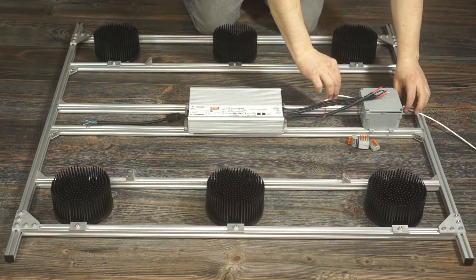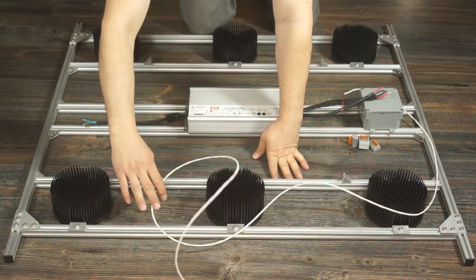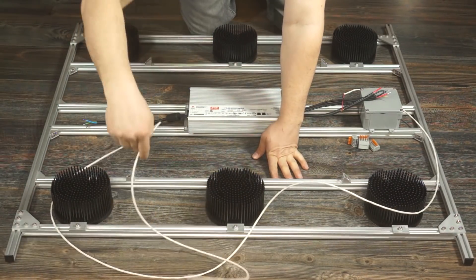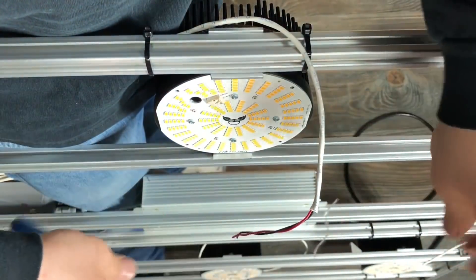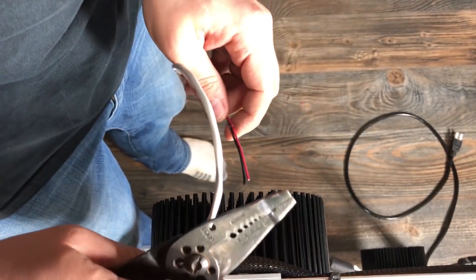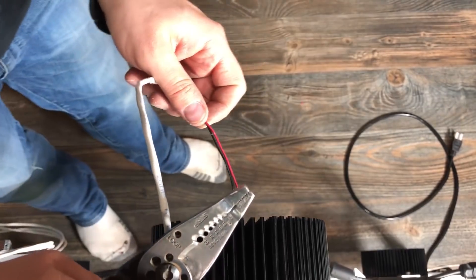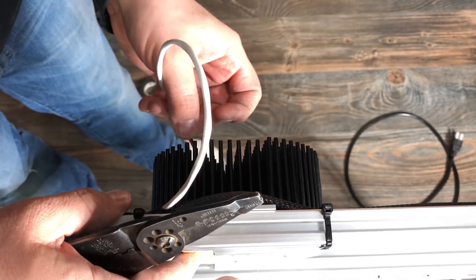For this light I'm using a 4 inch by 4 inch PVC box from Home Depot to hide my WAGO splices on the DC side, and I'll be home running each of the pucks back to this box, which means that each will get its own cable run directly back to the driver. I'm using 18-2 stranded cable, which means that the cable is made up of two insulated 18 gauge conductors wrapped in a single jacket. This will work nicely to carry both my positive and negative signal in one run.